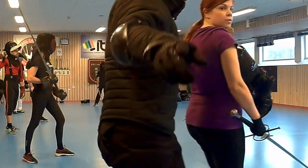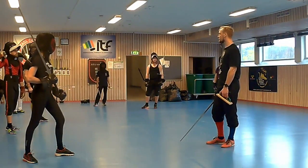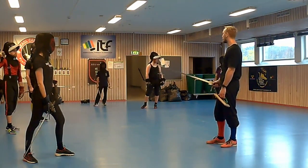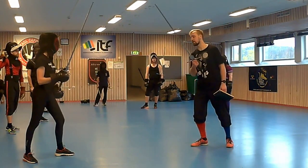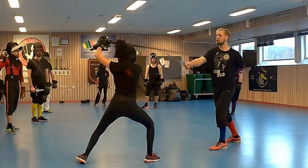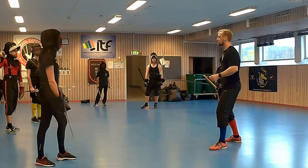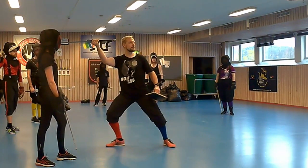There is no point of having masks if we are not aiming for the head. So if alpha's response is too bad, we will just hit the mask. We will not hit the shoulder, we will not cut into the air, we will hit the mask. So you do an initial thrust and then you defend against my overhaul. Yes. And the position that she lands in while defending, she's going to do the second thrust.